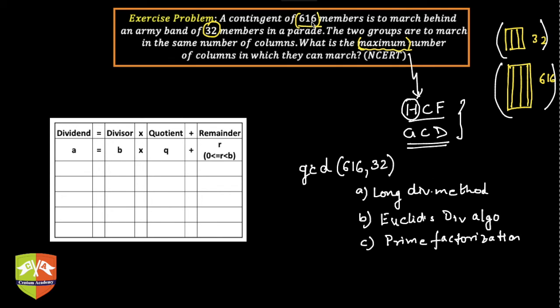Once again, clearly I have to divide 616 and 32 into some number of people. Let's say 16 each. If I am dividing it into two columns, then I will be having 16 people in two columns here. The number of columns has to be same because the question demands it, so if I keep two columns here and two columns here, the number of people in one column will be 308. But this is not the maximum number of columns—I can go for four columns also. You will see what is the maximum number of such columns. How do I find out? Clearly by finding the GCD.